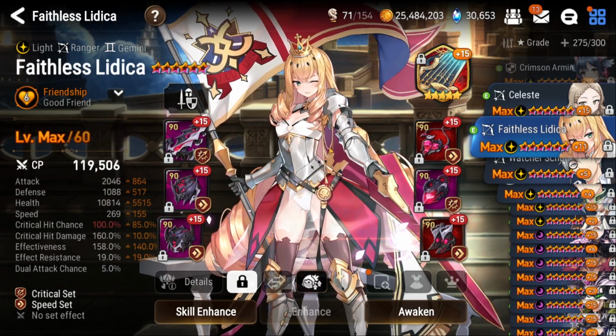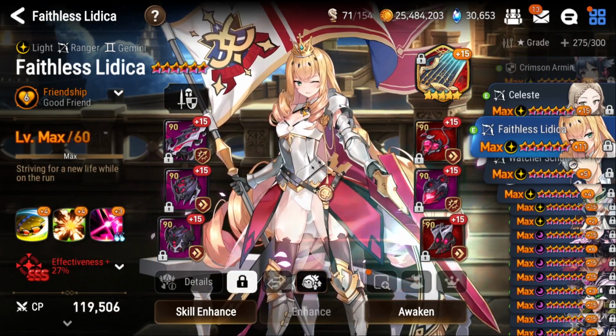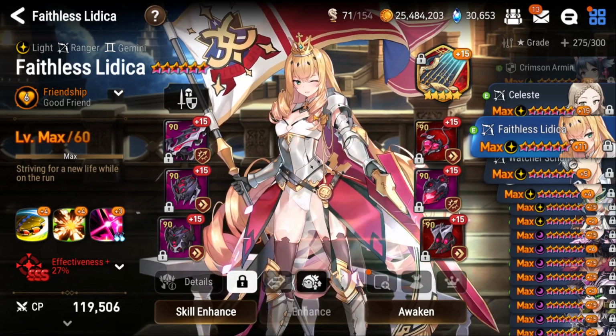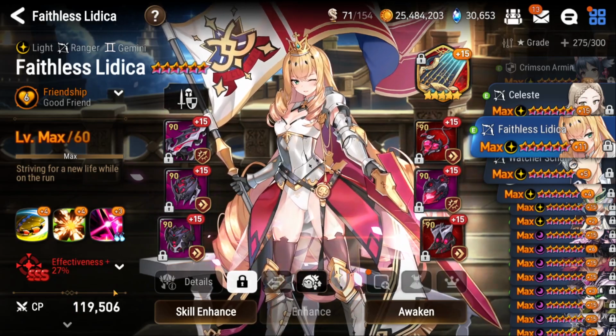Faithless Lidica is such a strong unit. I love drafting her, but man, she gets countered pretty hard by units like Adley and ML Ball and such, so gotta look out for those.